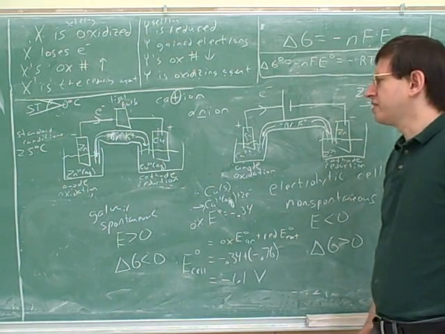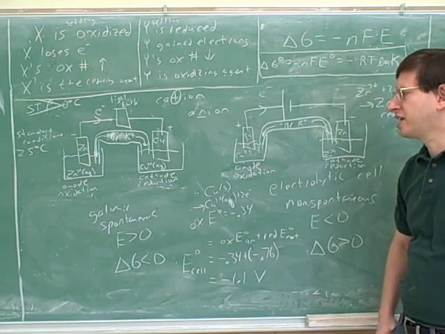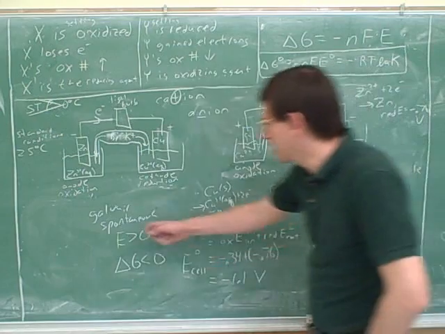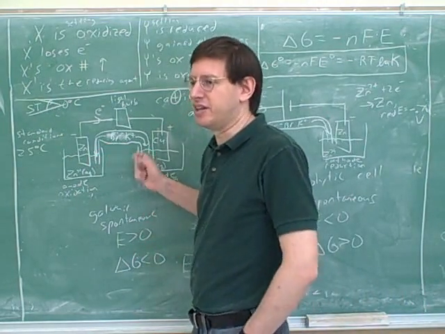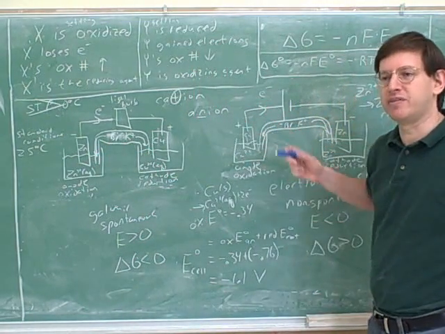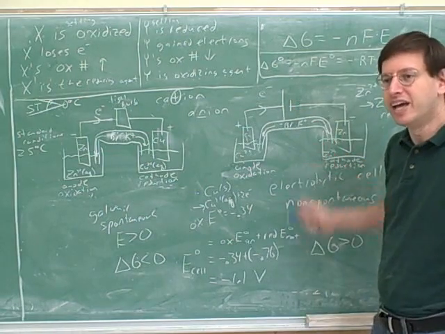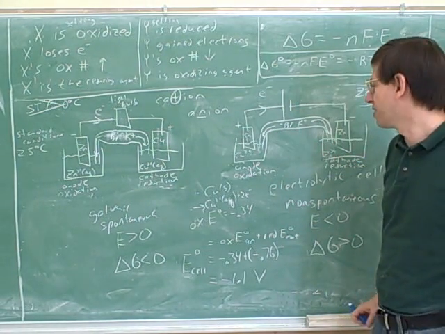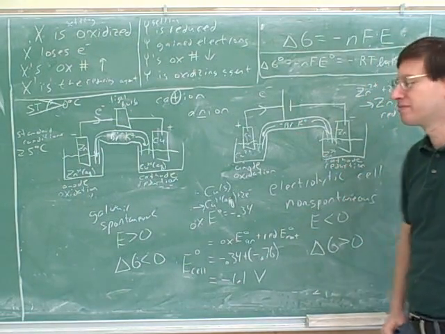So one thing that would be good to do after today is just try to reproduce what we just did. Take a blank piece of paper and write down all the general ideas we wrote down about galvanic cells. About E and delta G and the cells. And then write this... Do the same... And the positive and negative electrodes. And then do the same thing for electrolytic. And then compare them and see how are they the same and how are they different. You want to do that a couple of times until you're clear about all those different ideas.